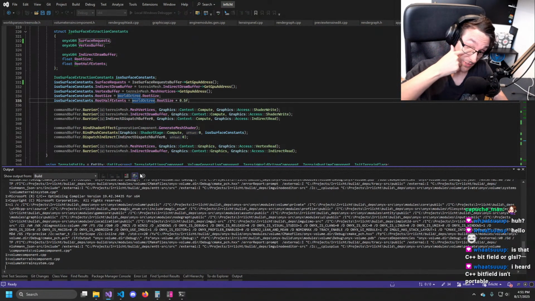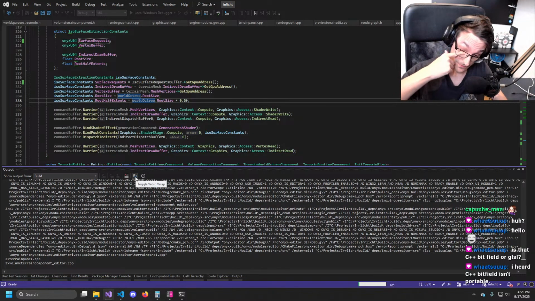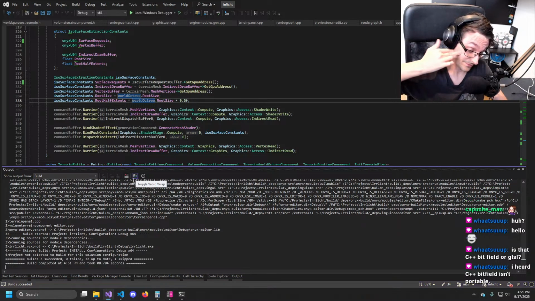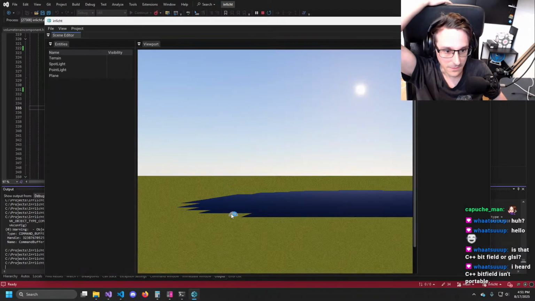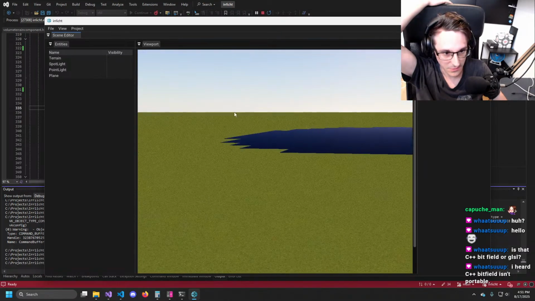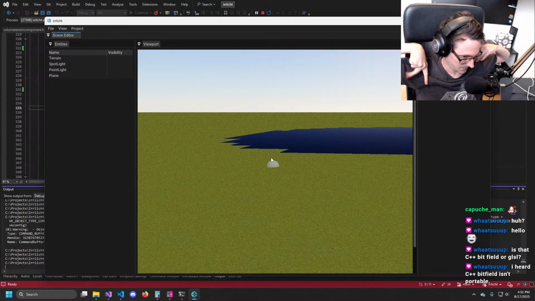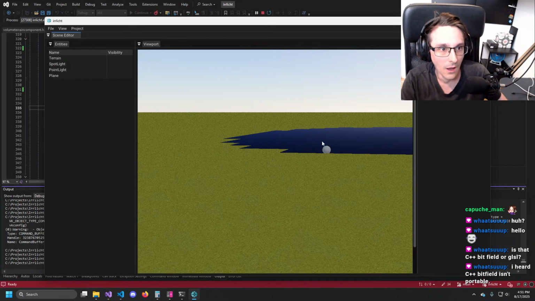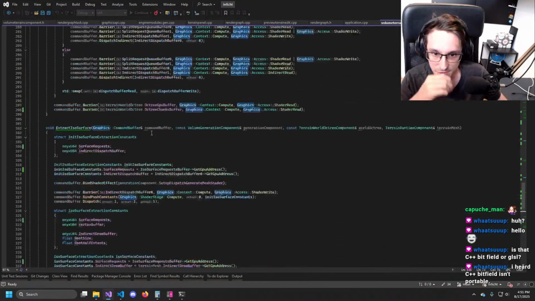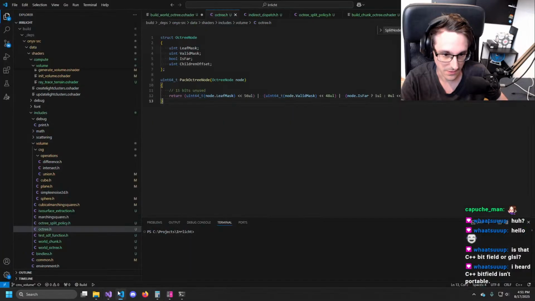So I think that should be everything. We might not crash now. Hopefully. Oh yeah, perfect. I mean, that is expected because we didn't generate the smaller chunks, right? But we have the octree again. So that's good. And then let's try to do the chunks, and then we are basically done for today.